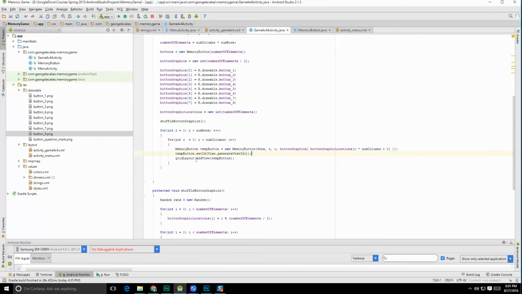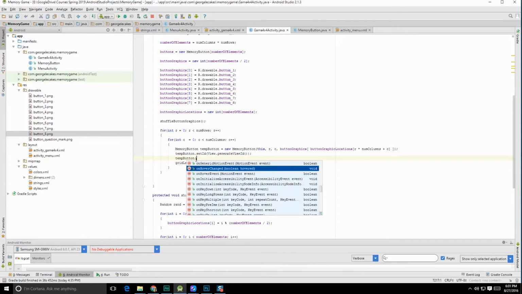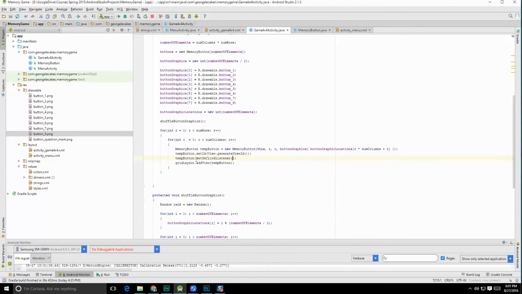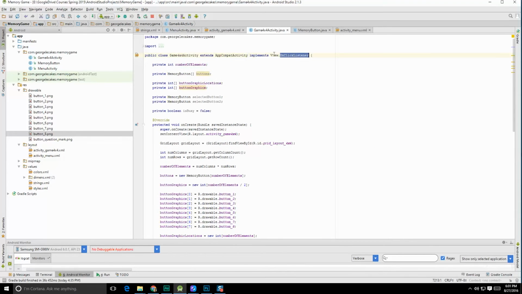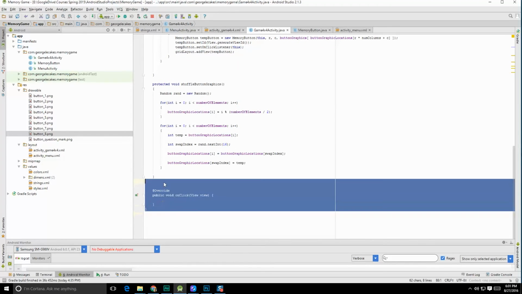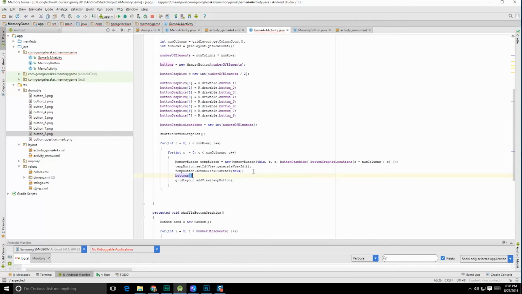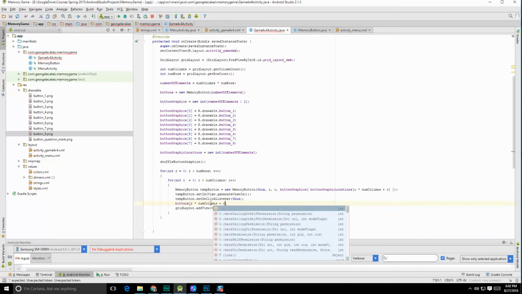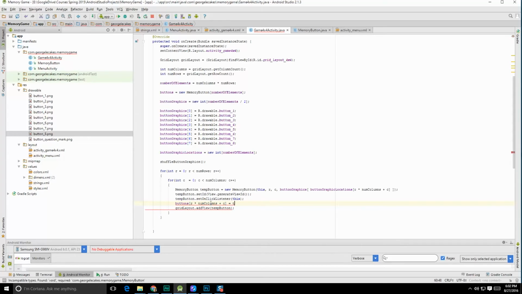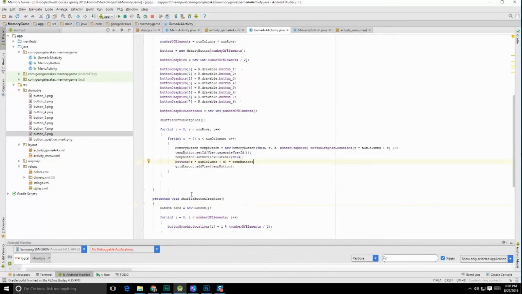Now we need to set this button's OnClickListener, and that's going to be this, because this activity has implemented this interface up here, View.OnClickListener, and it will be calling this method right here whenever it happens. One other thing I like to do is just store these buttons away for future use in case I need them. So in our buttons array, we're going to do buttons r times numColumns plus c is going to be equal to temp button. Just storing it away. I don't really have any use for it right now, but you don't want to lose those references. You'll probably need it at some point.